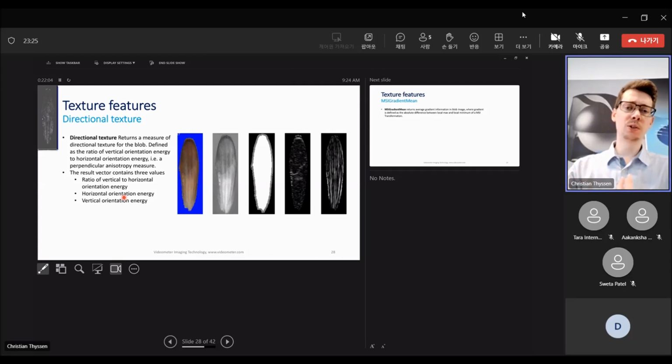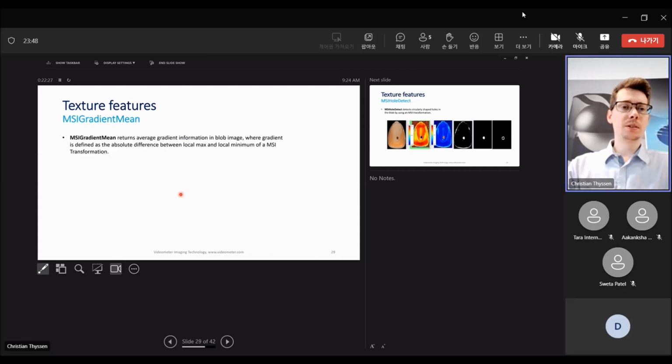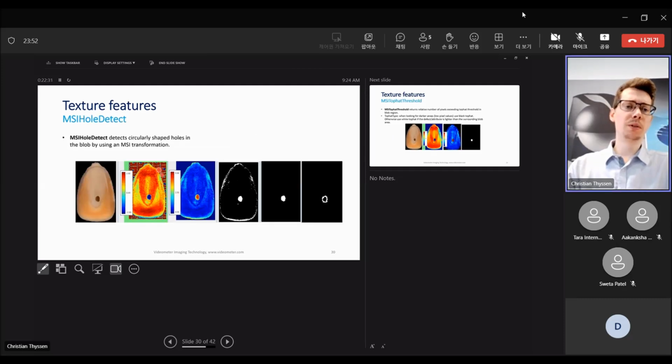Without delving too much into the algorithm, if you have an image like this where there's a clear direction, let's say vertical, then you would expect this number to be quite high. But if you have another blob where the direction is horizontal, then you will get a high number for this energy. Let's see, I think this one is more relevant.